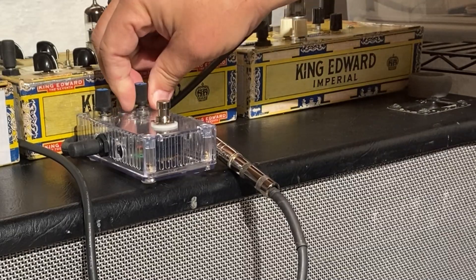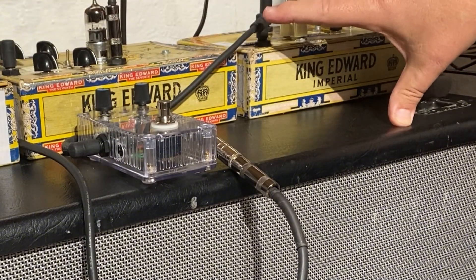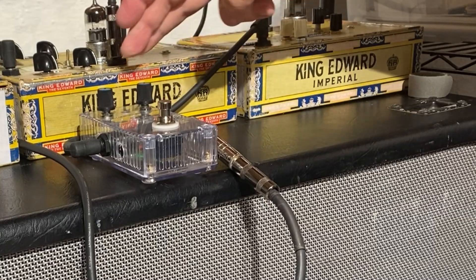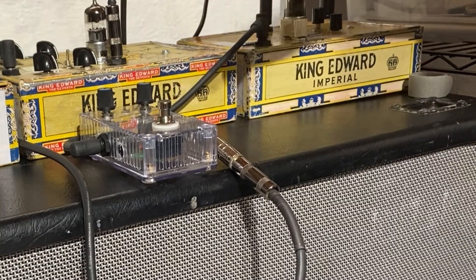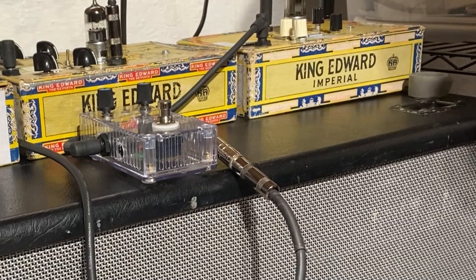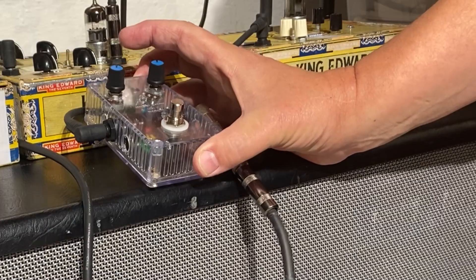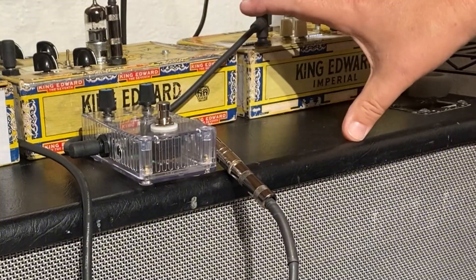Tone control doesn't do anything. This can be good if I have a more complicated circuit. If I've got too many things padding down the signal in between — because I've got a resistor across the output, the volume control, and the tone control — every single one of those resistors in parallel gradually pulls the signal down, so it gets rid of a lot of the higher gain potential. It won't make your guitar or amp sound like spaceships or anything, but this winds up being a fairly handy little device, especially when you're cobbling together something like this in a completely experimental kind of setup.